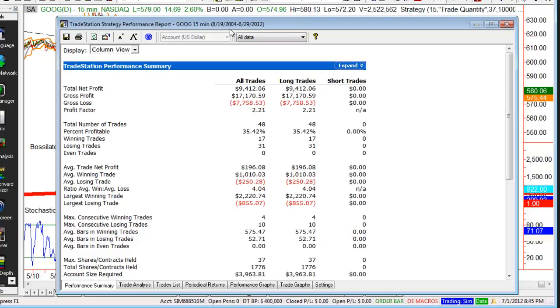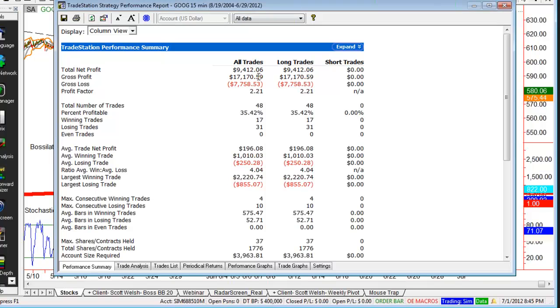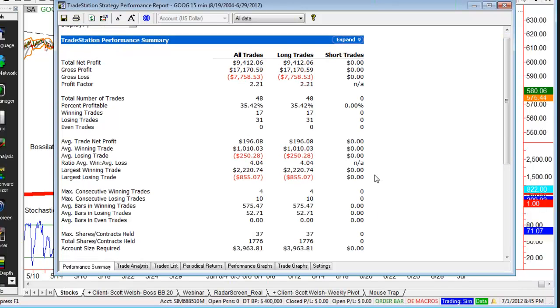Over a period between, and this is when Google started trading, 2004 and now, and I just did very small shares. But what you want to look at here is $9,400 of profit and only a $3,900 drawdown. And as we talked about quite a bit last week, what this means is you're going to have to suffer in this 9-year period or whatever. The worst you'll ever have to suffer is about a $3,900 drawdown, about a $4,000 drawdown, to get over twice as much profit, which is perfectly fine with me.